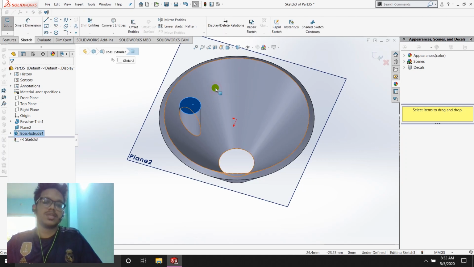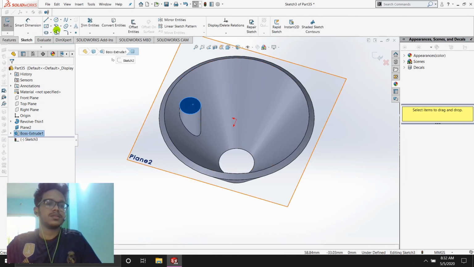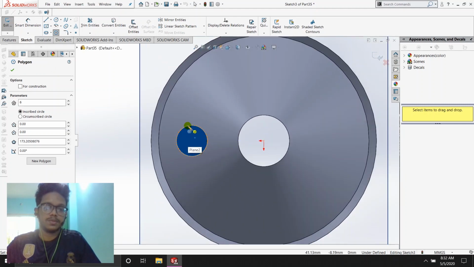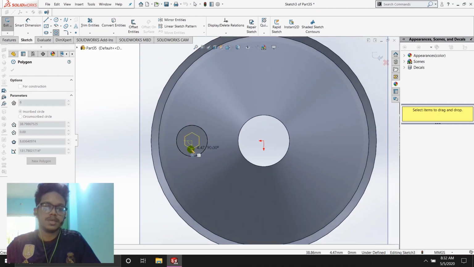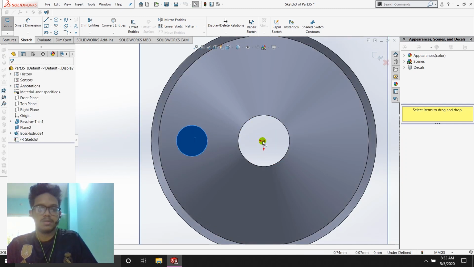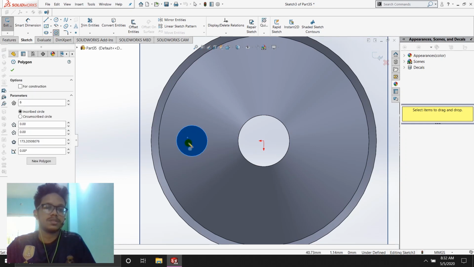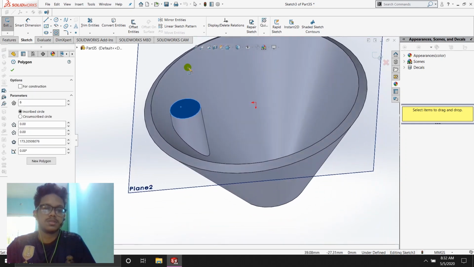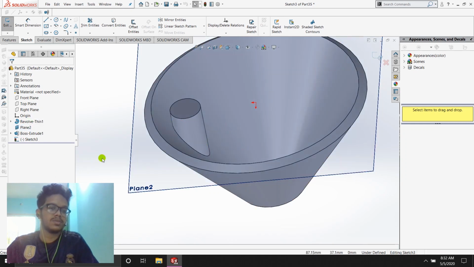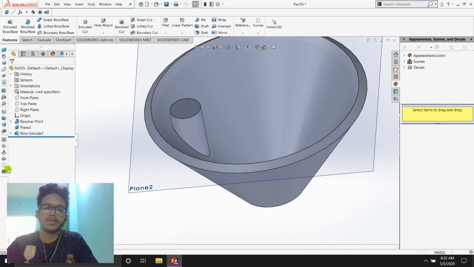We can click sketch in here as well. Let's make a hexagonal shape. We go to the center, make it like so. Not there. Why did you go there? In this surface, I am supposed to design on this surface. Is it not letting me design on that surface? I'm gonna be on the plane and sketch. Oh, I'm out. Let's try that again.